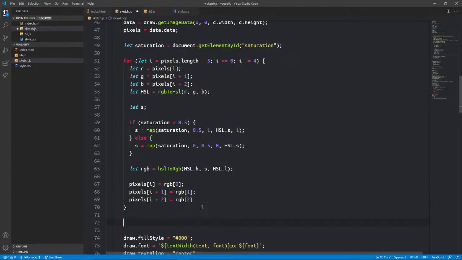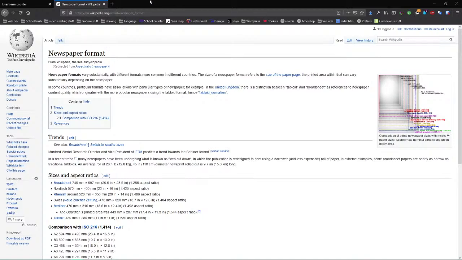And I forgot we would have to do draw.putImageData. And we need the image data, and we'd want to put it at 0, 0. Very good. Okay, let's try it now.